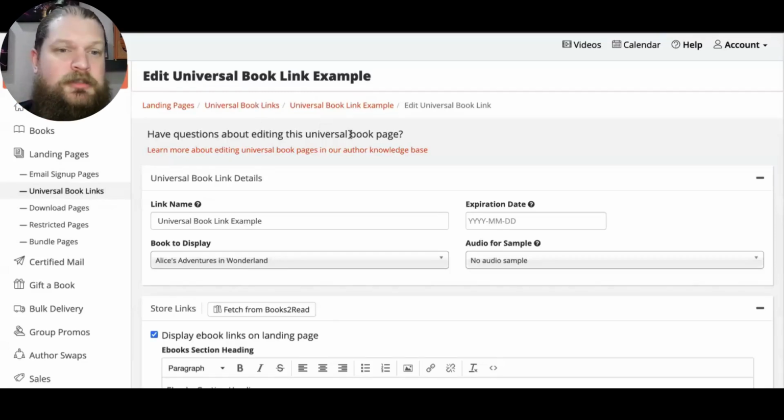So Susan asks, you said certified mail can be used to manage ARCs. I have recurring advanced readers. Does BookFunnel maintain a master email list for me to use book after book? No. BookFunnel does not keep a list of readers. Your readers are your readers. We do not keep a mailing list. We do not contact your readers or sell their email addresses or give them out to other authors or anything like that.